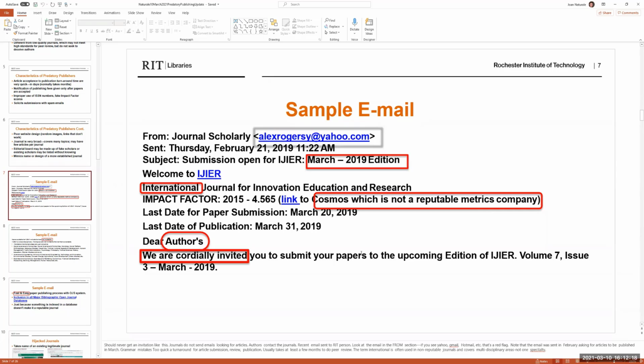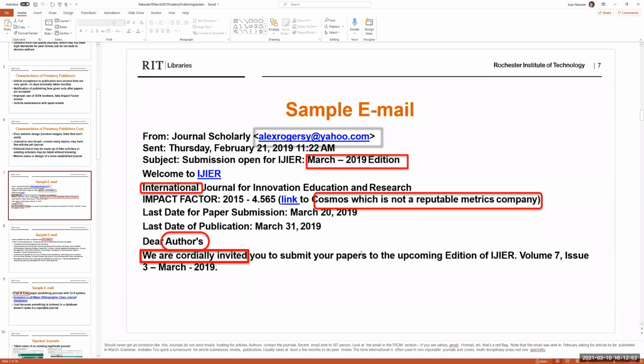Then notice it says submissions open for 2019. And you see the word international there. That's a warning sign that it's pretty broad. And then notice also it says Cosmos. That is not a reputable metrics company.